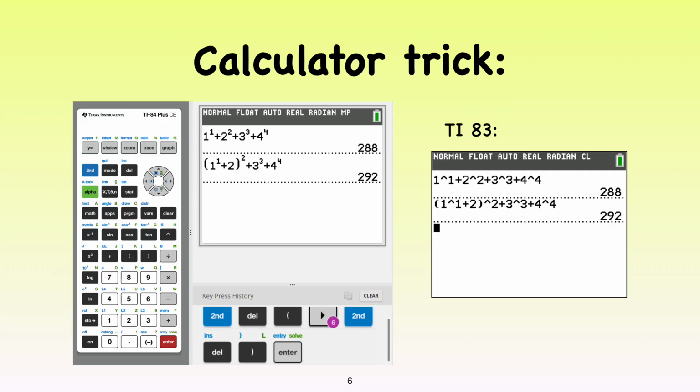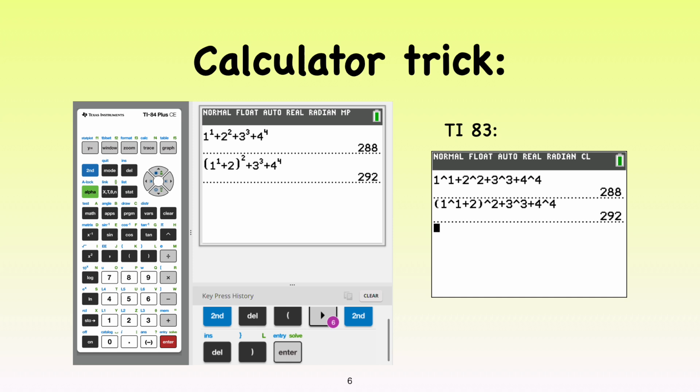Now, notice the key press history and follow it until you get what's on the screen. That del button that's near the navigation pad sounds like delete, which it is, but pressing the second button first gets us the insert button. Do you see the tiny INS above the del button?